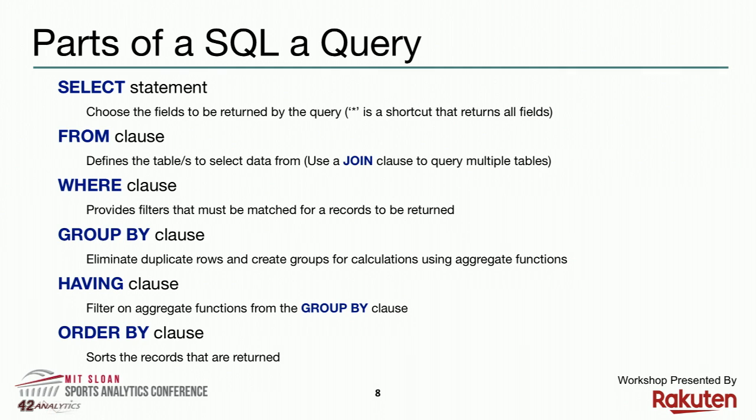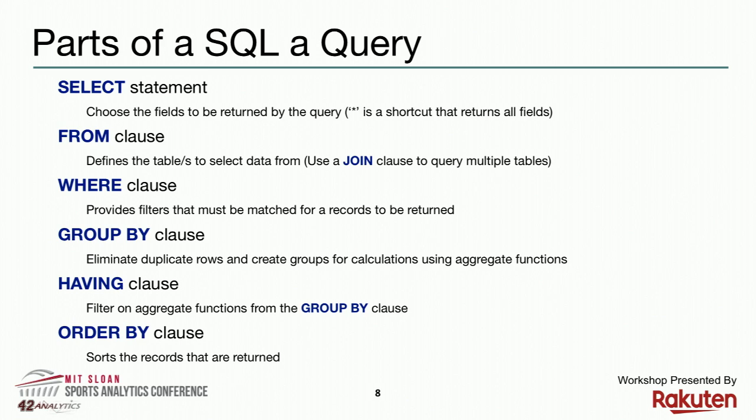The group by clause. This is where we'll start to get into being able to do some calculations. Group by is basically a way to group different rows of data into a group and perform calculations on that group of data itself. Then there's the having clause. We'll touch on this a little bit, but it's similar to the where clause. It's really used for groups, and it's a way for you to filter your groups later down. And then there's the order by clause. Order by tells it how you want the data sorted when you get to the end.